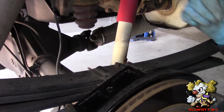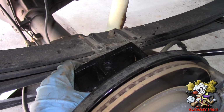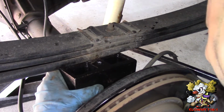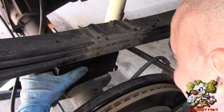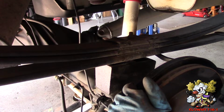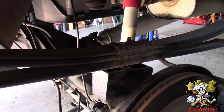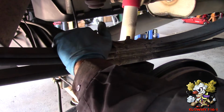So we're going to do the same thing. We're going to pry this up with a pry bar and insert this block. Just like that. Now if you really want to, move it back and forth a little bit to get that knob to align with the hole over here. Just pry it down and take the jack off the rear end and go back and forth until it lines up and it falls into the hole.